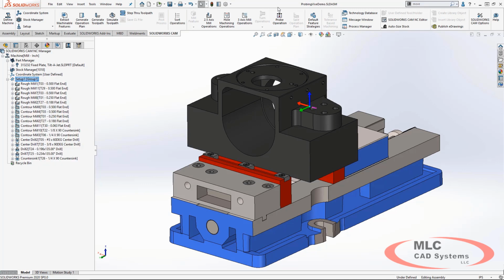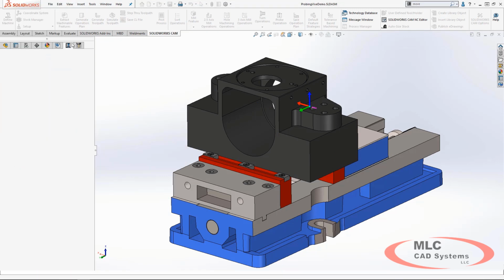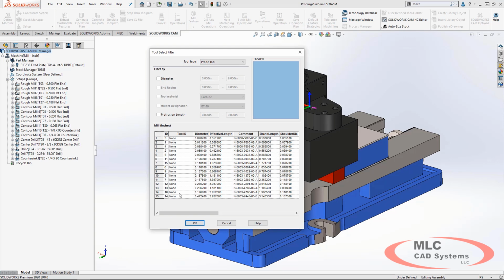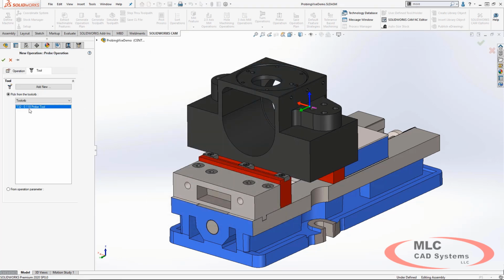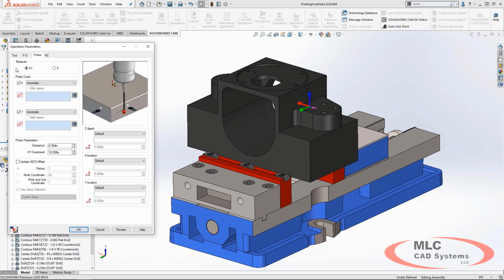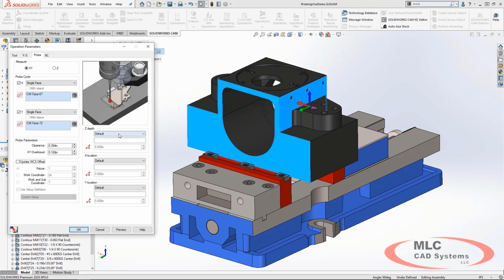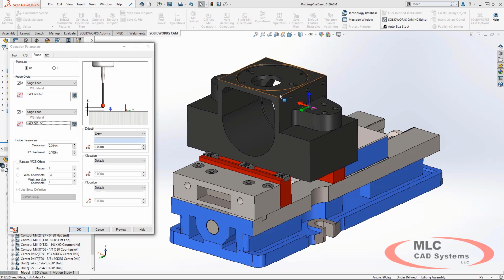It also is located in 2020 SOLIDWORKS on our toolbar called Probe Operations. By using probe operations, we can use a varying set of tools. We can add new tools as well by taking that from our library of varying different sizes. I've chosen one here. We'll go ahead and continue through our operations with this one. Looking at each setup, we want to indicate in X and Y by selecting two surfaces on our model that are correlative to those surfaces. I'm also going to be setting up an entity Z depth that I want to indicate to. So setting that down an eighth should be sufficient.